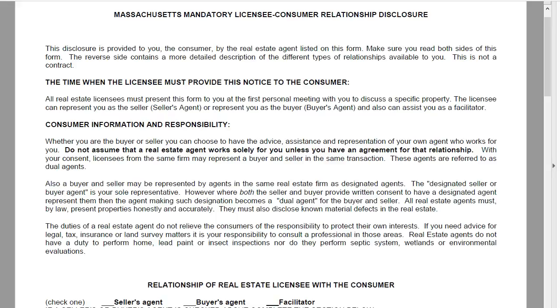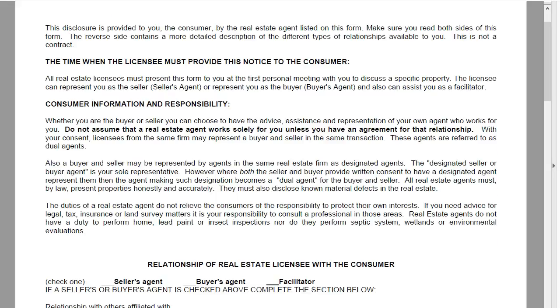All right, so this is the part that gets you, the real estate agent, kind of off the hook in regards to what you are required to do and what you're not required to do. So, actually, I just want to stop real quickly here and say that in my business, because people can find me on the internet, maybe more than your average agent, especially with my YouTube videos and whatnot, I find that I'm getting folks to sign this, and sometimes maybe even before my first personal meeting.